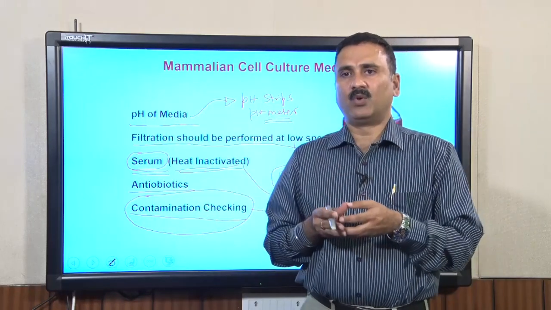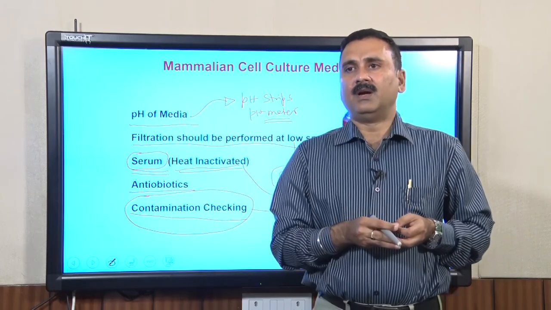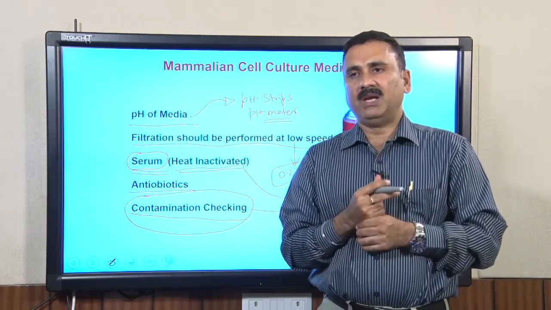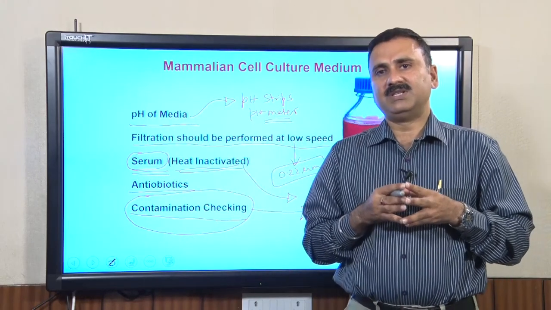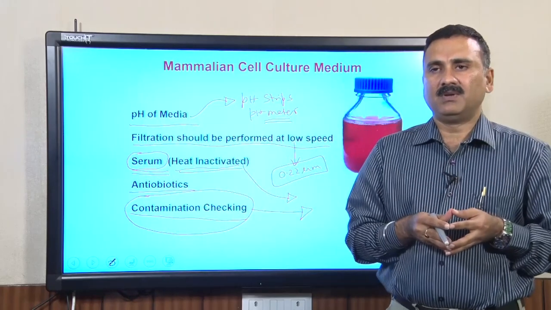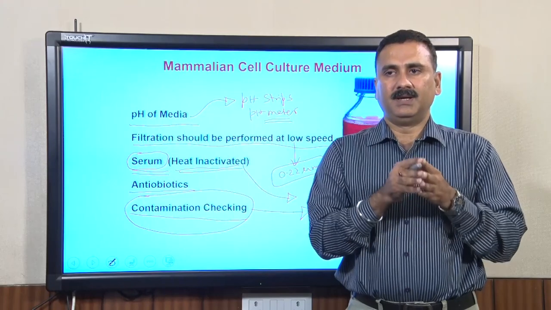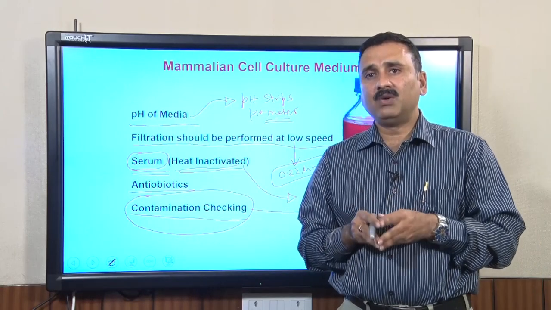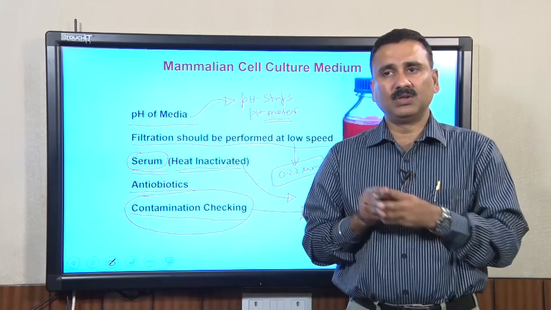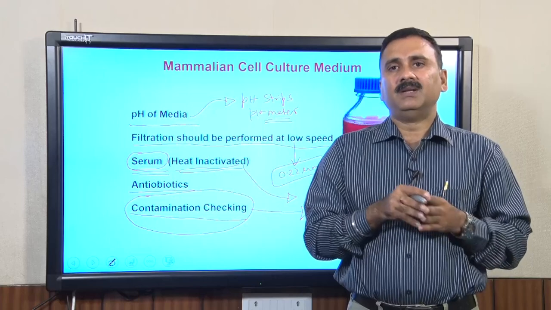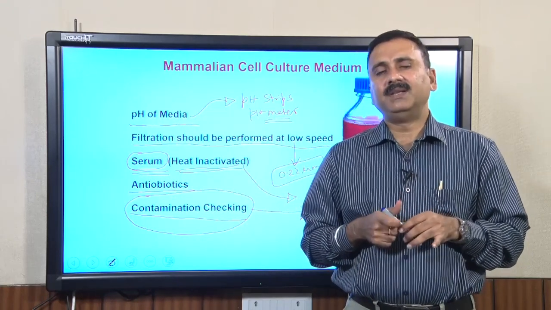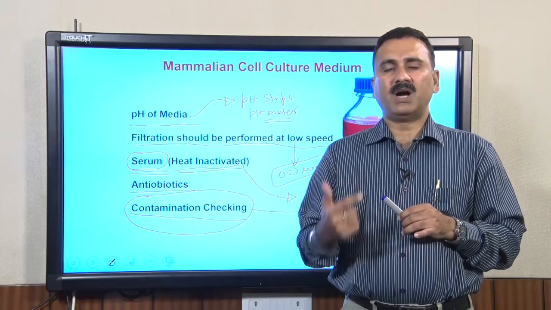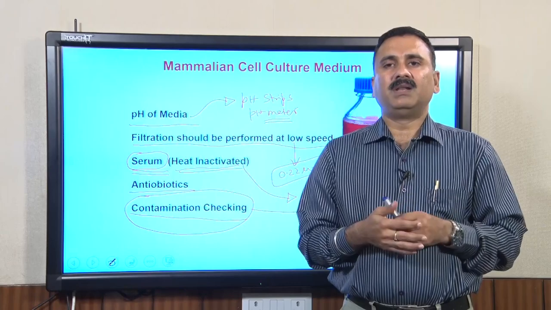is how to monitor the growth of prokaryotic as well as eukaryotic cells, and how you can count the bacterial cells, or how to count the mammalian cells, because in many downstream biotechnology applications you need to add a definite number of cells into the reactions, or sometimes you need to select the bacteria at a particular phase of its life cycle or growth cycle, so that you will be able to get better transfection or better transformations. So with this, we would like to conclude our lecture here, and in the next lecture we are going to discuss how to monitor the growth of the prokaryotic as well as the eukaryotic cells.